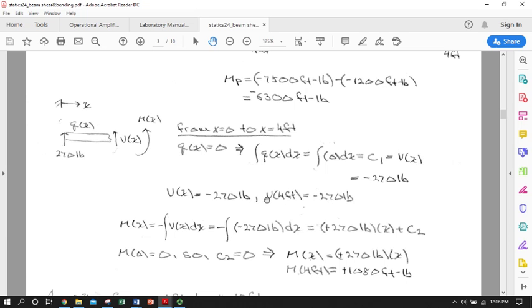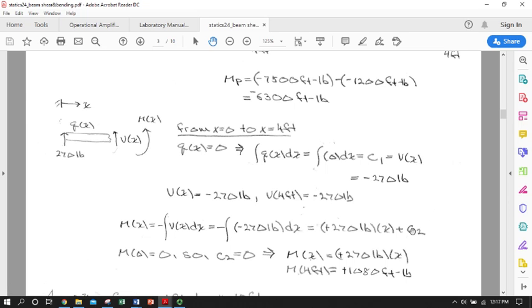And just for good practice, because I'm going to need to know it for my starting point in the next section, I'm going to go ahead and do the trivial solution and define shear at 4 feet as negative 270. So it's negative 270 anywhere. Okay, so let's pick up moment. Moment is defined as negative integral of the shear force as a function of x with respect to x. Okay, what's V sub x? Negative 270 pounds. So negative integral of negative 270 pounds with respect to x is going to be negative, and a negative makes a positive. That's 270 pounds times x plus some constant.